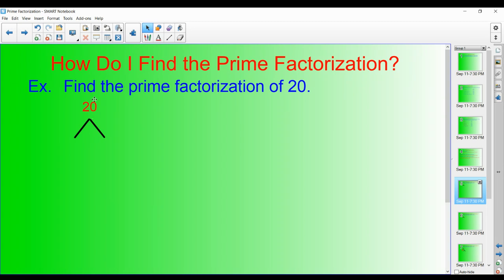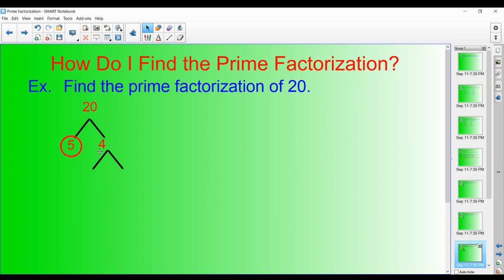So we start off with the number 20, and we have to find two numbers that multiply to 20. And you're allowed to choose any two you want. The two I chose were 5 and 4. You could also choose 10 and 2, but we're going to try 5 and 4 for this example. Now, an organization technique that I've learned is to circle the prime number. So 5 is prime, and sometimes neither of these are prime, and both of them need more branches.